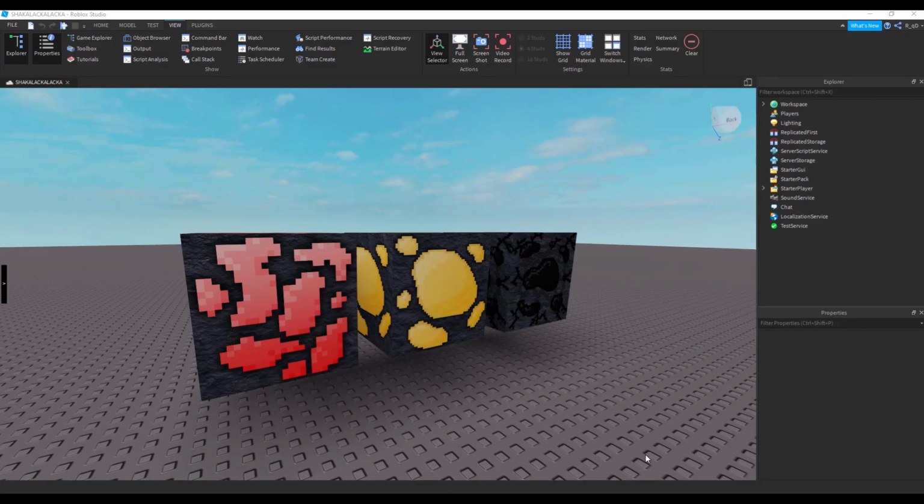What's up guys, this video is going to be a little different compared to what I usually do. I'm going to be showing you how to make your own custom sprites without using Photoshop for your Infinite Mining game. I'll post a link to Brez's kit in the description. So without further ado, let's jump in.